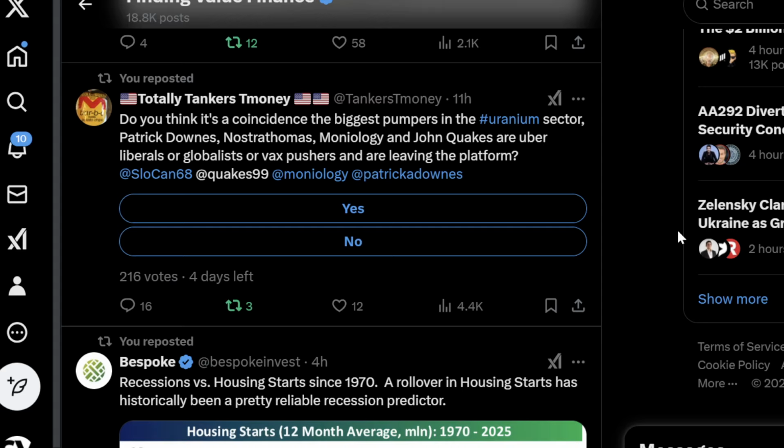But a lot of people are bullish on uranium. They believe in the thesis, and there's nothing wrong with that. I think uranium's a good bet too. I think we're going into a commodity bull market, and that's when uranium does really well. And I'm invested in uranium as well. But it's not about pumping something. These guys are posting what they believe to be true, and I don't think that's necessarily being a pumper.